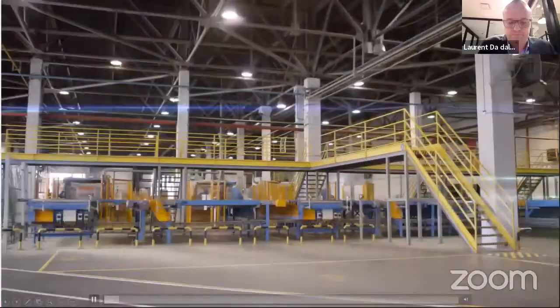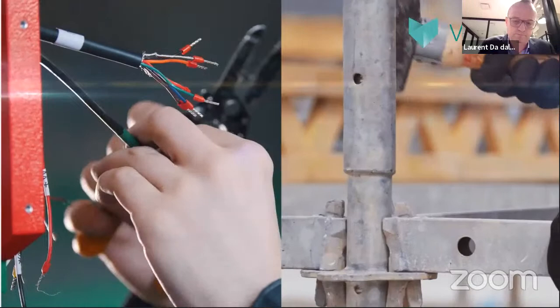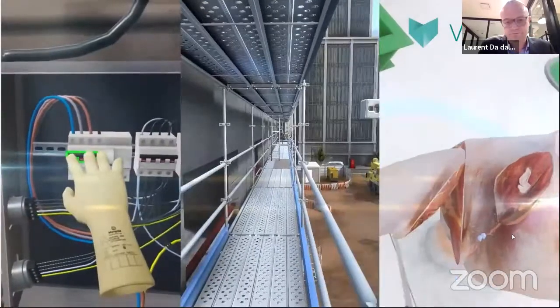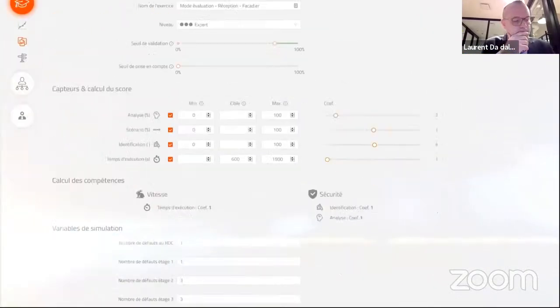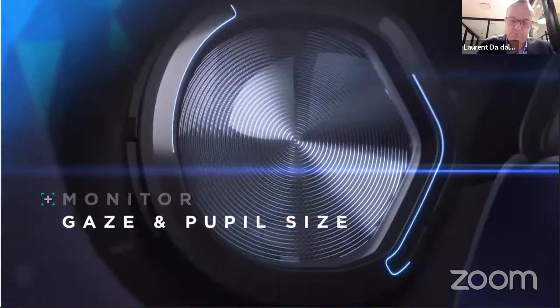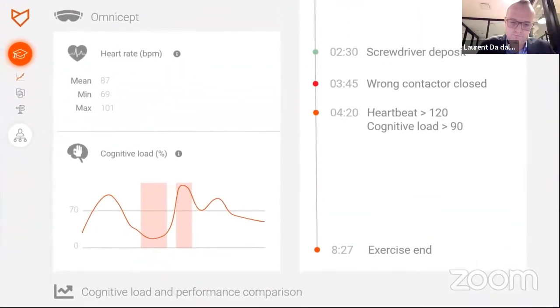Unemployment is rising, while around the world, skilled jobs remain unfilled. Get the right people trained with the right skills using Vulcan by MIMBUS. Vulcan is a unique simulation system that teaches, monitors, personalizes, and follows up on trainees' learning in real time through an immersive virtual reality experience. With the award-winning HP Reverb G2 Omnicept Edition headset, students can practice new jobs in VR, and instructors are armed with hard data. The HP Omnicept software tracks factors including gaze, response time, and cognitive load, recording and analyzing users' behaviors and sensations as they train. Vulcan then takes that data and analyzes it for training purposes.